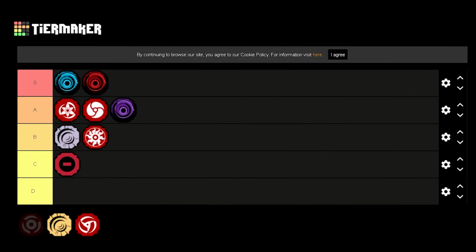Okay, let's go into regular Akuma. I'm gonna put that in B tier. Nothing really changed in my opinion since the last tier list. Well, it's good. It's a good Akuma. Has a good Genjutsu, a good Susanoo mode, pretty good damage output and combo potential. Really good for that.